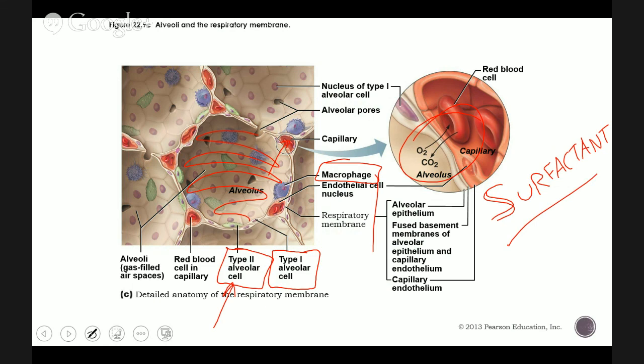Because the lungs are one of the last organs to develop in the fetus before birth, because the fetus doesn't need the lungs until it's born, this can be a problem for prematurely born infants, because they don't have the full use of the type 2 alveolar cell yet. So usually in preemies, what you'll see is they'll have them hooked up to a respirator. The reason they're doing this is to increase the amount of air pressure going into the lungs to help the lungs open, because they're not secreting enough surfactant to keep the lungs open like ours do. So that's one of the reasons.